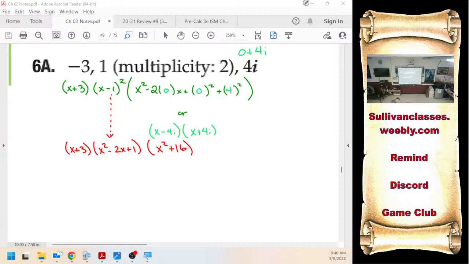Now, please be careful when you're distributing these that if I had 2 times 3 times 4 times 5 times 6, you don't multiply the 2 by all of them, right? That's silly goose town. So do not try to do x plus 3 times this guy and that guy. Okay? You choose how you multiply it, just like over here, you would choose how you multiply that.